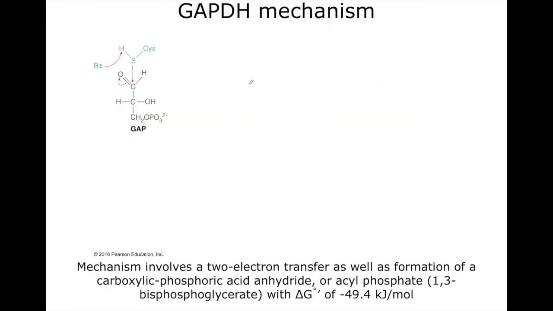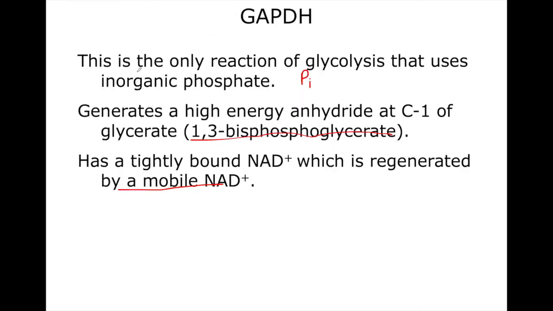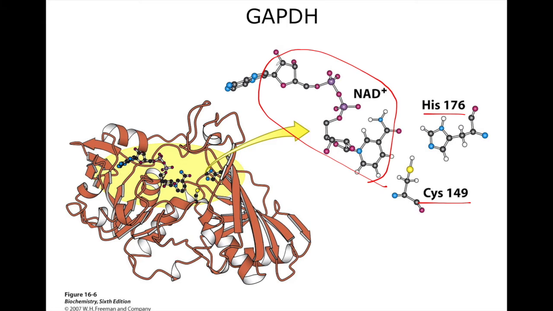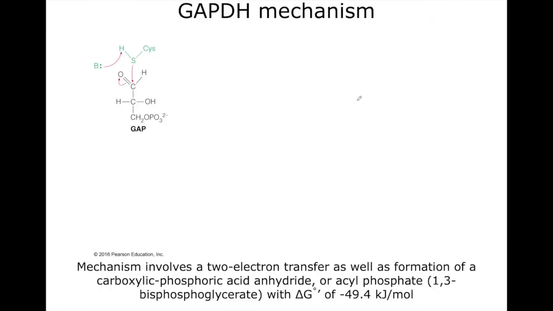So let's take a look at the overall mechanism of glyceraldehyde 3-phosphate dehydrogenase. Now, I'm not going to ask you to memorize all the steps, but again, there are a few important things that we do want to be very familiar with. First of all, as we said, here we have a cysteine, and let me back up here just a second. If you recall, we have a cysteine in the active site. We also have that histidine in the active site, and then the NAD+. So let me come back here.